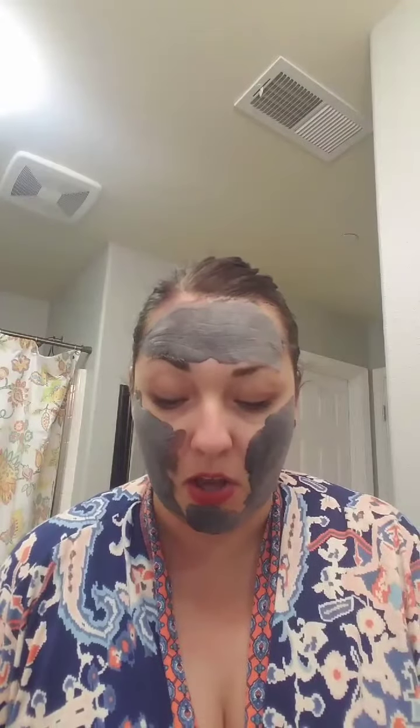It's a bamboo mask and it's going to help detox and oxygenate. I was reading up on it this time because before I was just really excited — I saw my unique girl do a video and I was like, oh my gosh, I have to have that. See how it's like fuzzing and bubbling? You put it on for five minutes and then you wipe it off, you rinse it off. Can you hear it? It's like snap, crackle, popping.